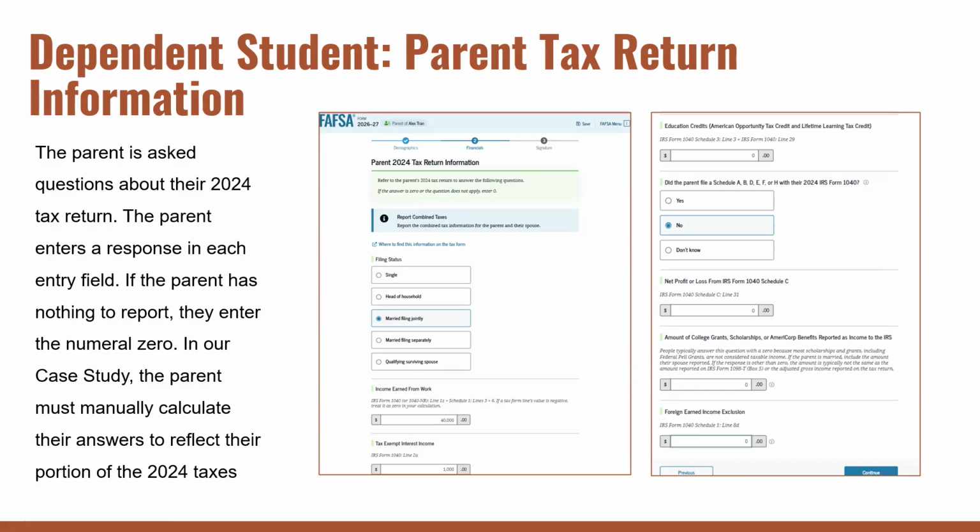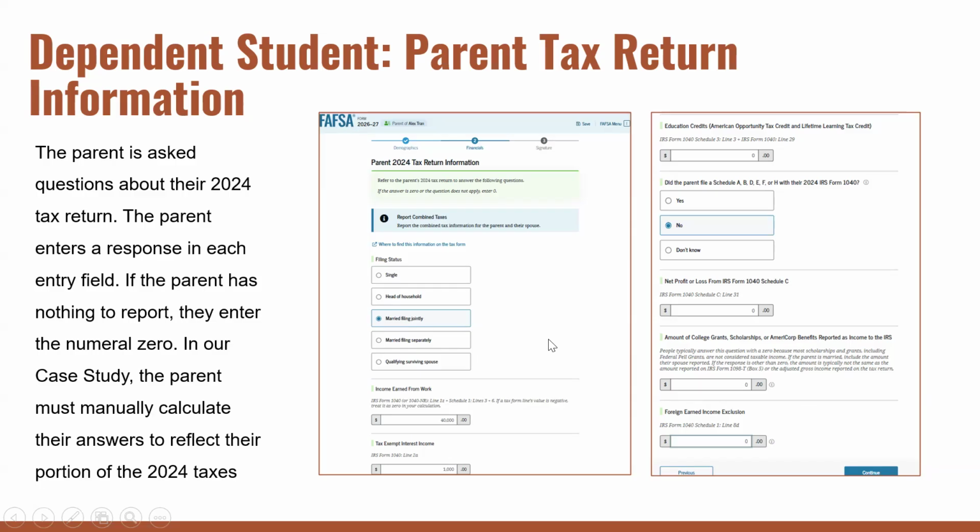So folks in other situations where their tax information from 2024 is reflective of their current situation will not see these two screens. So essentially, going back to a bit of smart logic, the real FAFSA will depend on how folks are answering questions. But if they had filed 2024 taxes as married filing jointly, but now have a different situation, this will pop up so they're able to answer their questions. So here it looks like they're able to mark what their filing status was, which was married filing jointly.